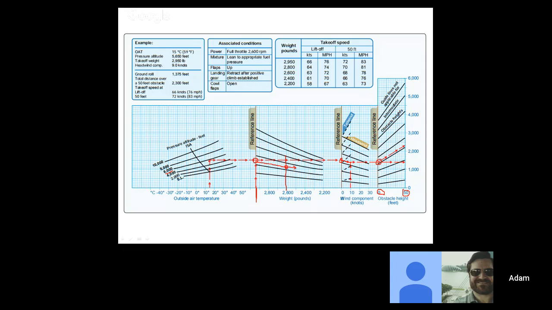So if you have no obstacle, then your takeoff distance over here to the right is, what do we got, 1,300 feet, 1,400 feet. And if you've got an obstacle of 50 feet, you follow the contour up to the termination point here, which is 2,300 feet. There's your answers right there. So that is what I would call the involved performance chart for takeoff distance. Is that example clear for you guys? Yeah, that's a pretty helpful tool. Okay.